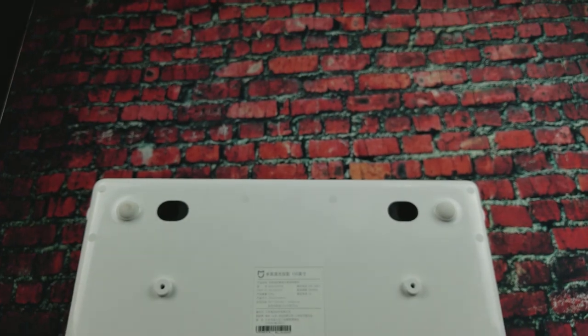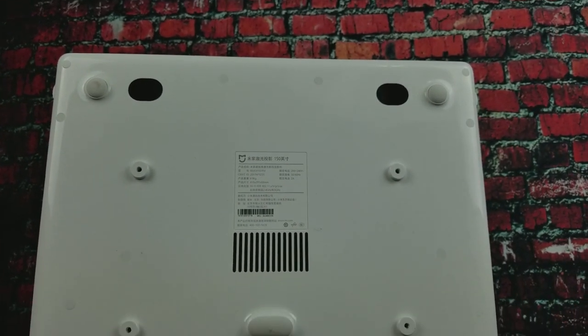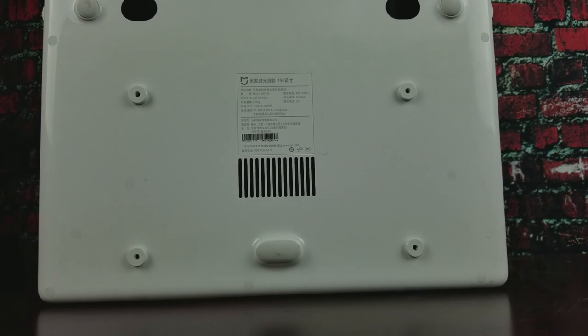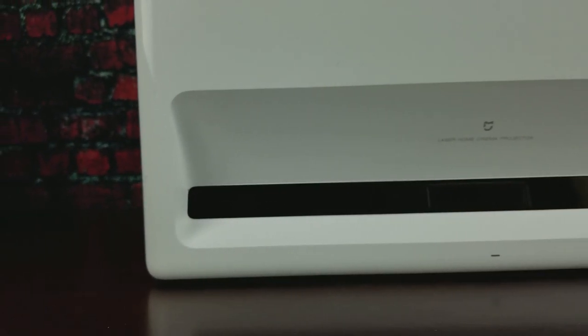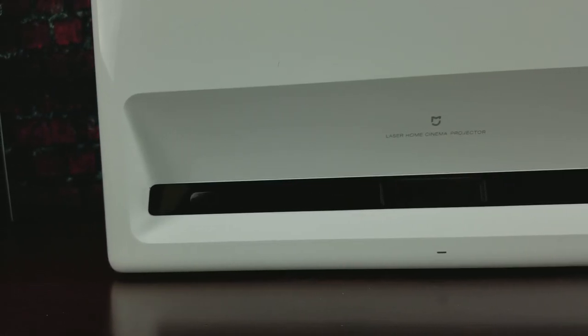It has HDR which makes the colors look awesome — you'll see that in the video test. It's a little big in design but sits right in front, looks sleek and modern, and has very loud Dolby Atmos speakers that are very room-filling. You can also connect to your AV receiver for surround sound. It features ALPD 3.0 technology, supports 4K, and has up to 20,000 hours of lamp life.